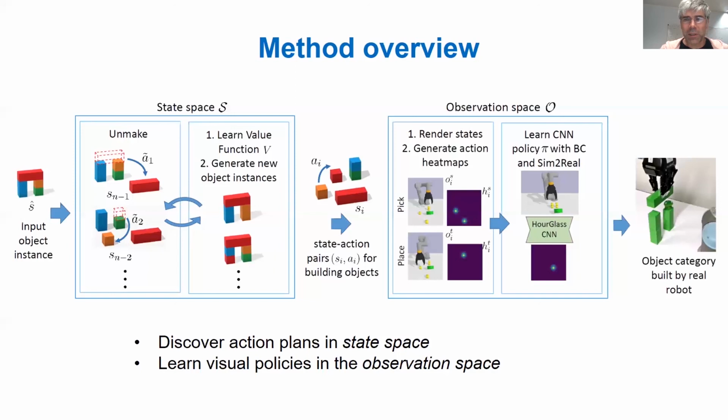So how is it done here? We already have a policy in the state space. We synthesize images, and we know the actions that should be taken for each synthesized image, and we just train a policy which mimics the state policy given the image.